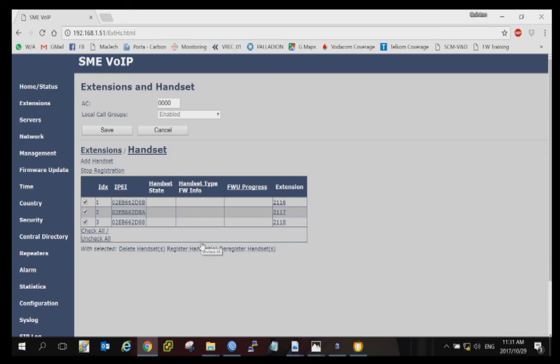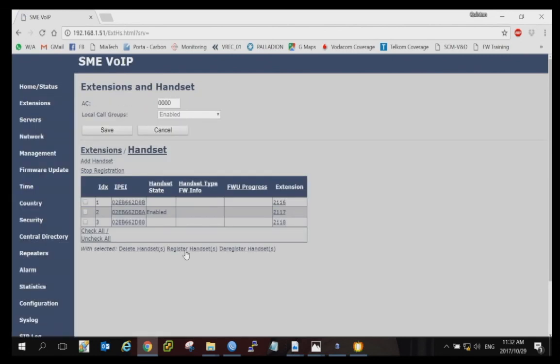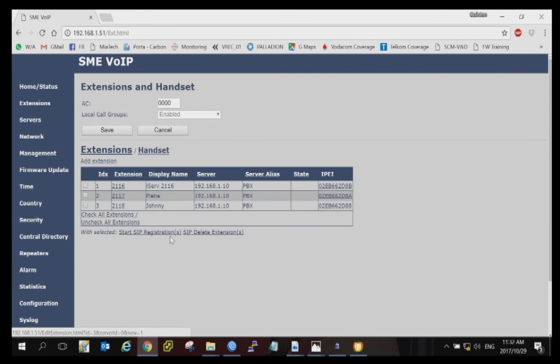So yours is 2D8A. Your handset is still here, but the extension is saying deregistered. The phone is saying deregistered. So now I can actually try registering it. Under handset, go under, take all of these, start registration. No, no, no. Just hold it. Let's do this. We're going to just do it the long way around. Okay. Look, the base has a static IP. Let's just connect directly to the base for now.